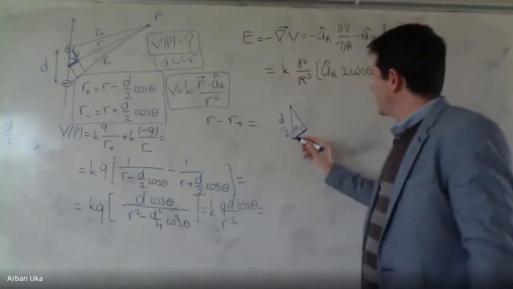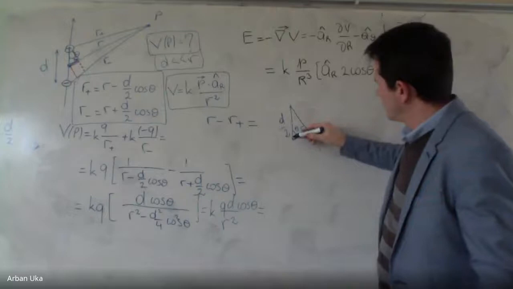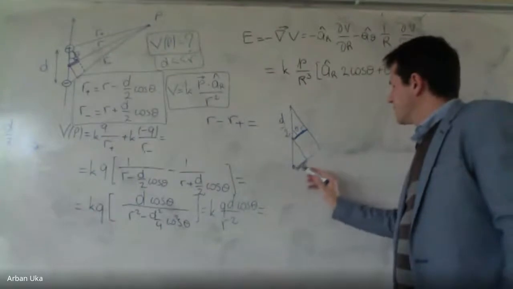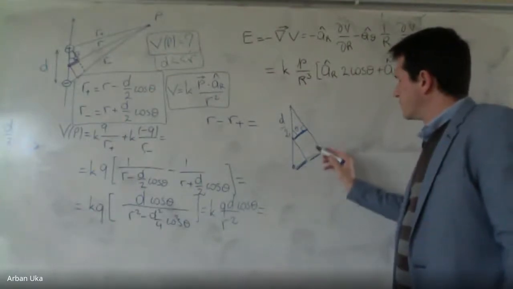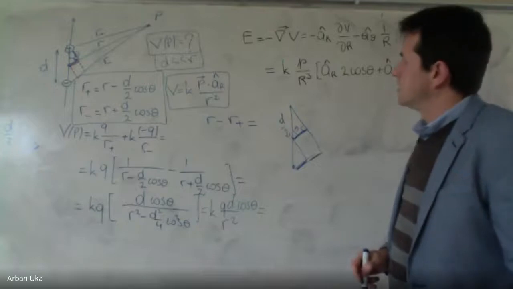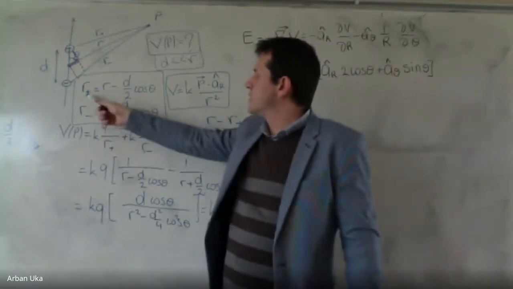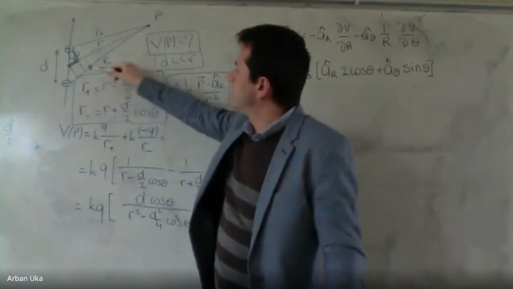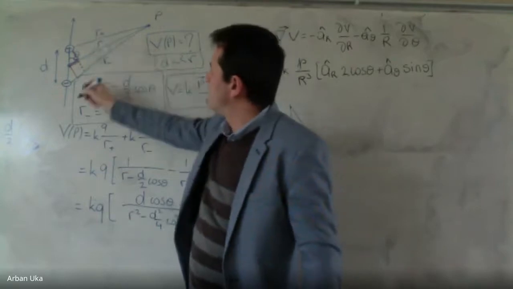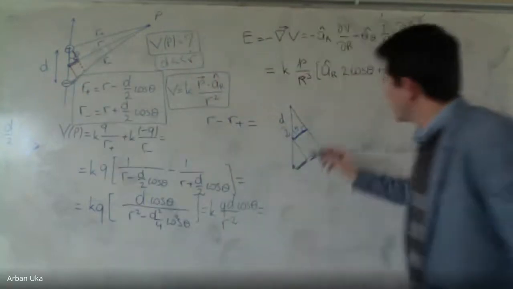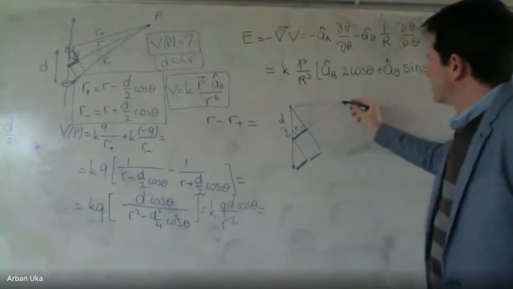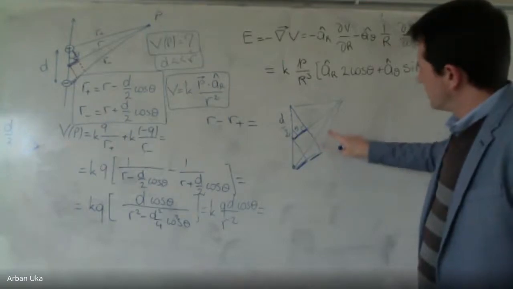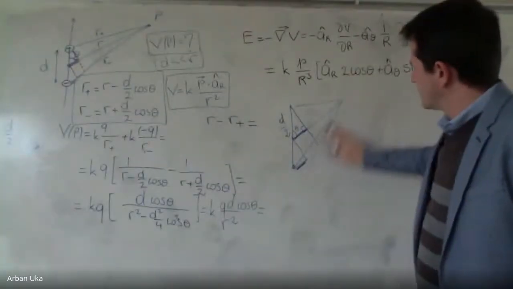So apparently this distance, and if we have two of these because this is the negative side, these are equal. The distance of the positive charge is r minus d over 2 cosine theta, and the distance of the negative charge is a little longer than r by this much. If we draw them again here, this will go like this, and this will go like this. This is not the best drawing, but here we go.